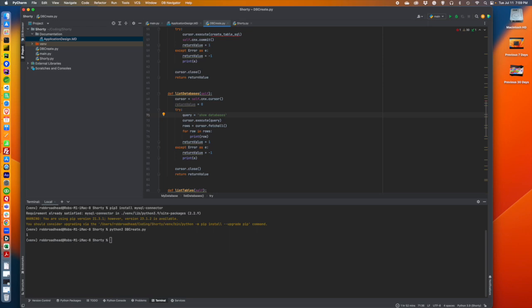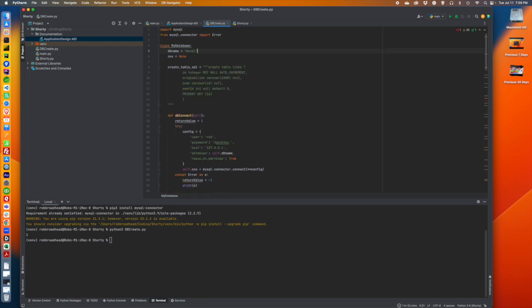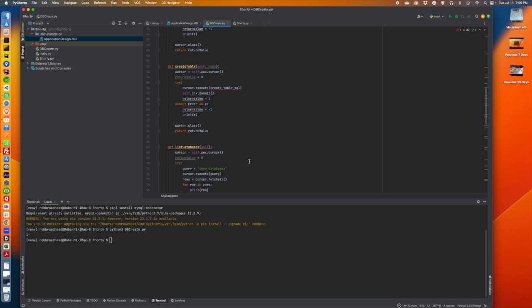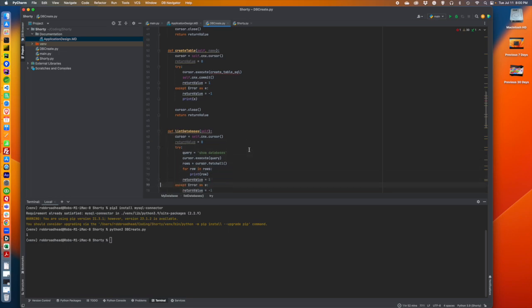So what we're going to do, and this is sort of our first shot, is we're going to come in. When we connect, we already took that connection and held it within the class. So that CNX is now there. So when we come in, we do this, list databases. We're going to get a cursor off of our connection. So we've got our connection in there. We haven't closed it or anything. Then we've got this query, show databases, and we're going to execute. Use that cursor to execute.